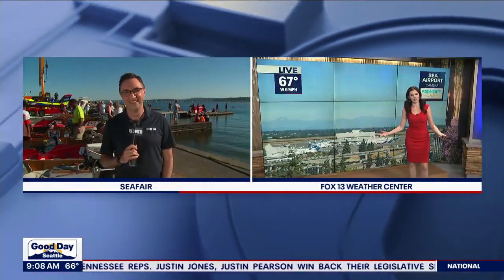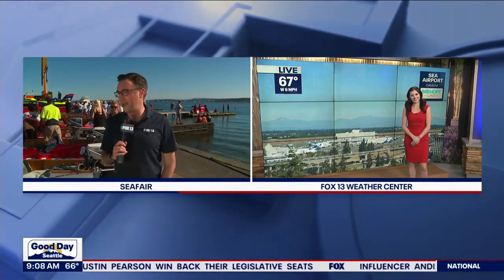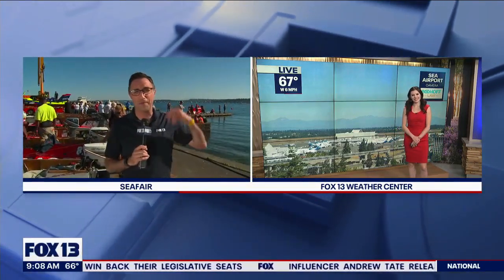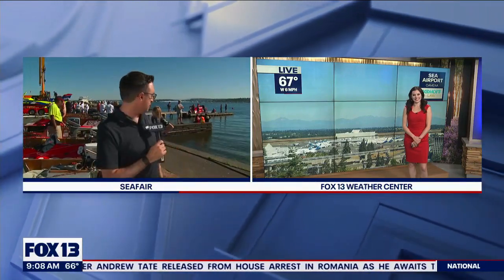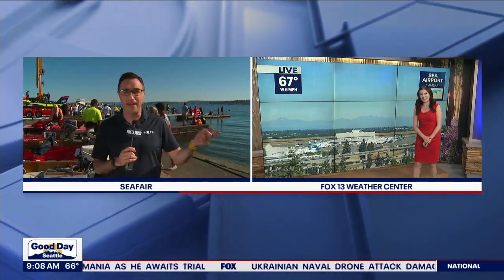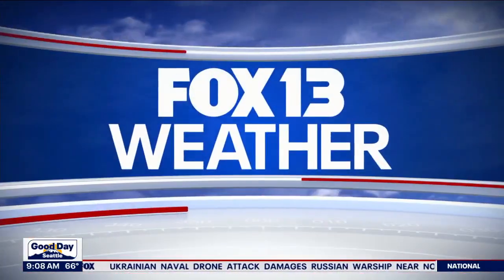How warm does it feel out there right now? It's pretty warm — the whole crew started stripping off layers, sweatshirts are off, it's all short sleeves. Here on the water it's probably mid to upper 60s. It's gonna be a toasty day, so if you're coming down, wear the sunscreen and hats. It looks great — lots of direct sunlight, even with 67 degrees right now at SeaTac Airport.